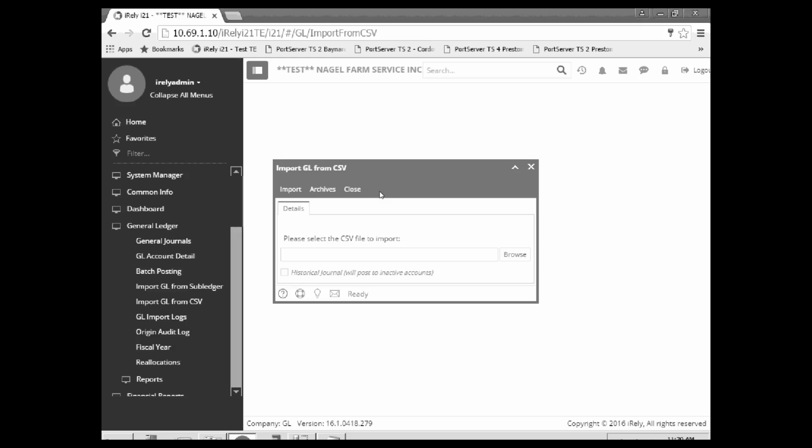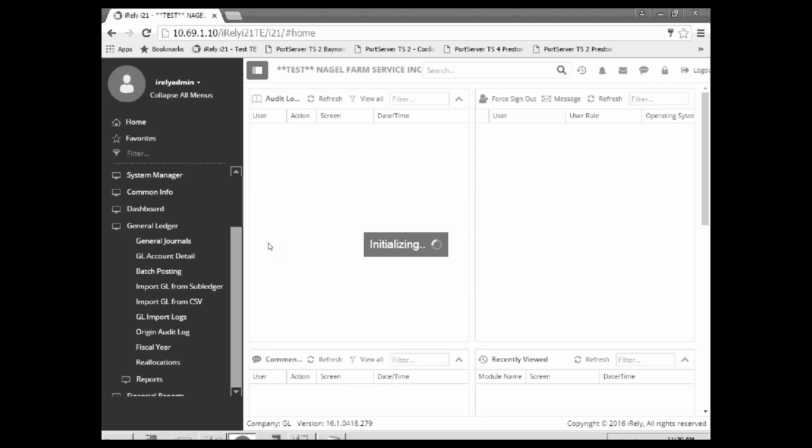Yeah, and we'll get into the interface in a little bit too. It's called something different in I-21, but it's the same idea, the interface journal entries. We'll get into that, and the same thing will happen if you have an invalid account. It'll tell you that's an invalid account. So that's really nice.